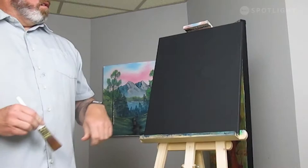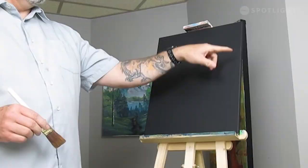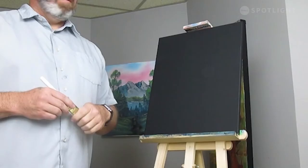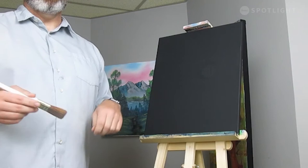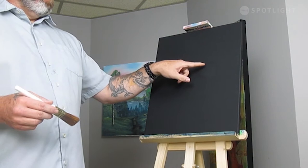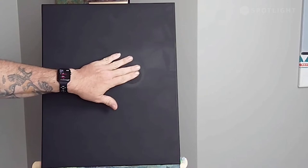A couple of things I've done: I've used a black gesso all over this canvas, and right in the center I used some acrylic paint — a touch of cad yellow with some titanium white — and then I've gone ahead and cut out a little circular piece of tape and stuck it on over top the yellow, then just filled in the rest with that black gesso. So right now I have a yellow spot just underneath here, which is going to be our sunset.